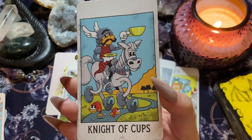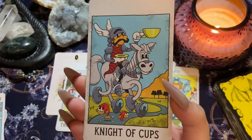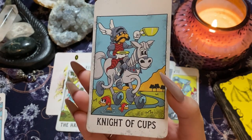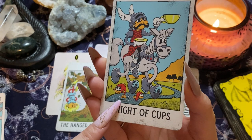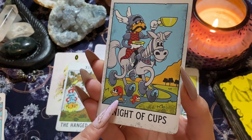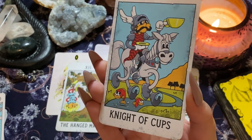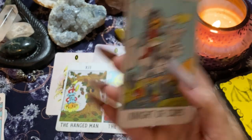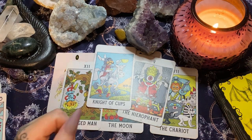This person is very charming. Whoever it is that's causing the family strife, this person is very charming. He has his cup. He just filled his cup from this river. He has charmed these fish because they look happy, but he really don't care that he just took from them, and now he's just on his merry way. So this person is selfish. They're pretty stuck on themselves. Like I said, they're a very charming person.